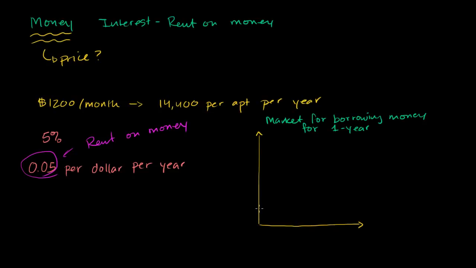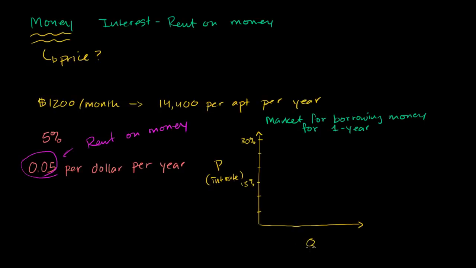And in most of these supply and demand graphs, on the vertical axis we have price. But now, as we just indicated, the price of money is really just the interest rate. So I'll call this price, and it's measured as interest rate, percentage. Let's say this right over here is 30% interest, this is 15% interest, and this would be 10, 5, this would be 20, 25. Pretty good. And then over here we would have the quantity of money.